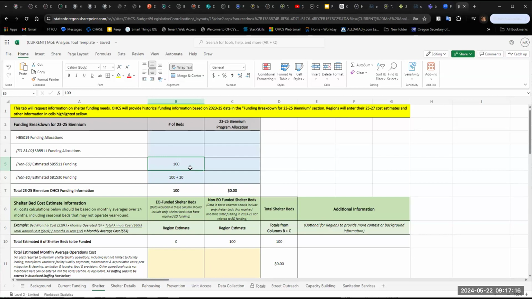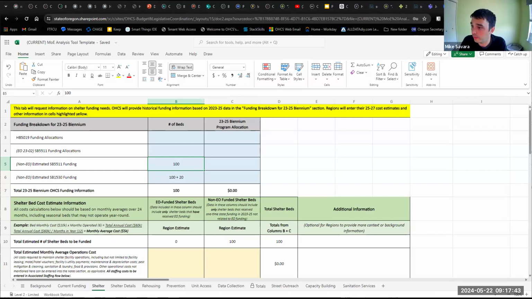And so I guess one of the questions is, because we don't want to create consternation amongst those partners that have been receiving this fund and now it's coming through us, but we have no insight in regards to all of those beds that were previously being funded and now that funding is coming through us, how much each of those organizations had been receiving and expect to continue to receive. Okay, that makes sense. Let me see if Giovanni or Colt are on the call. They are the ones that manage that side of the work.